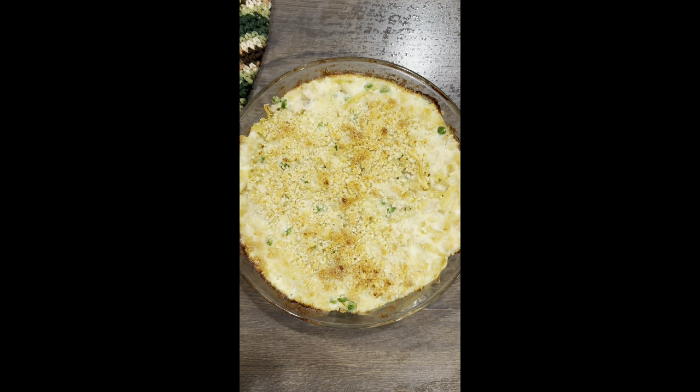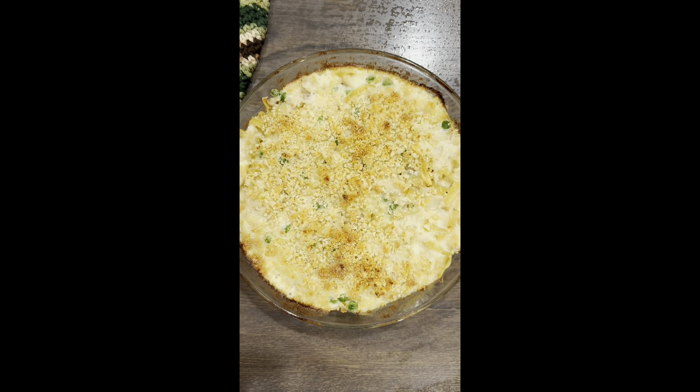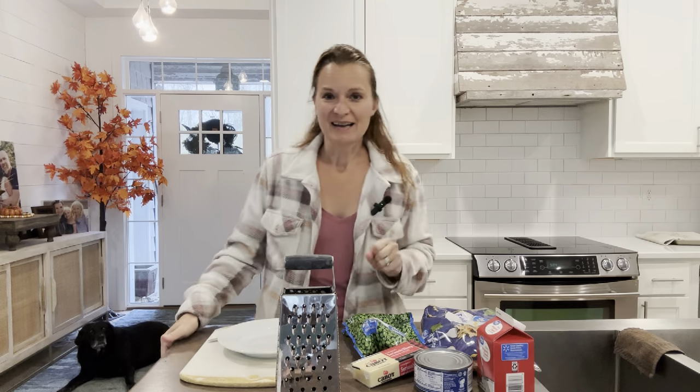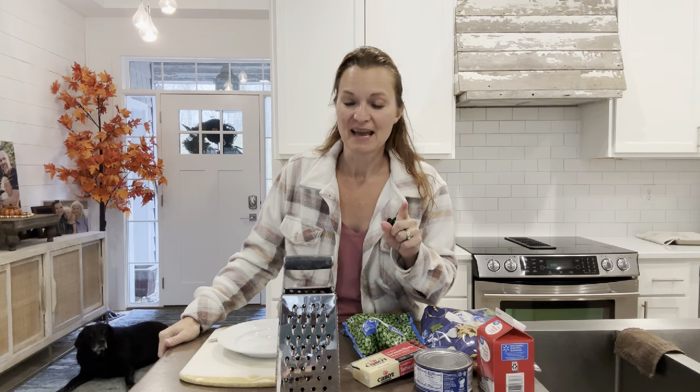All right, this is what we're making. Tuna noodle casserole. It's amazing. So today I am taking you back to your junior high school home ec class, and we are going to make tuna noodle casserole. This is an amazing dish, and this is made without the soups.